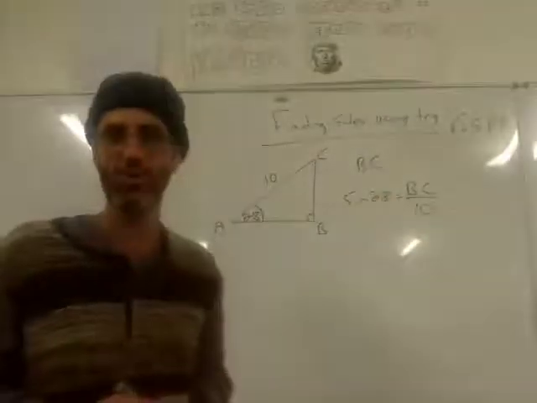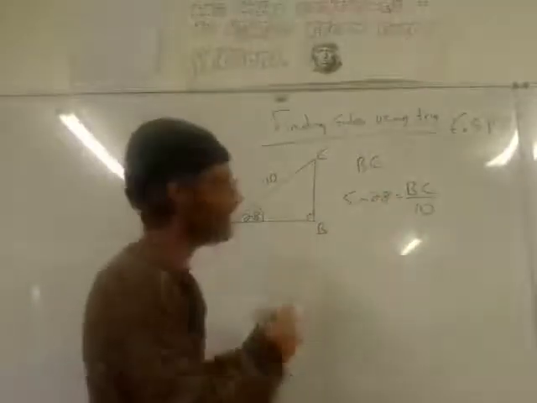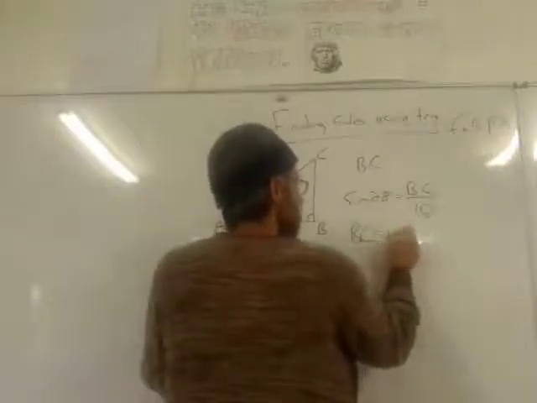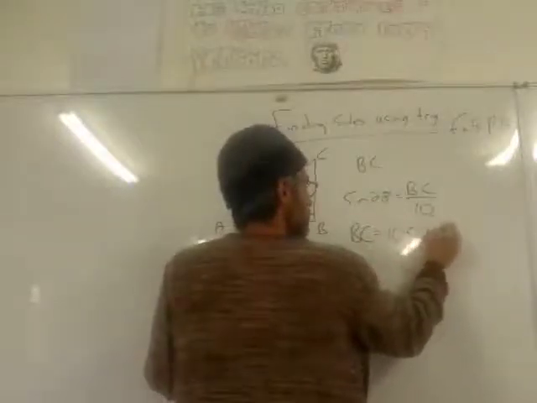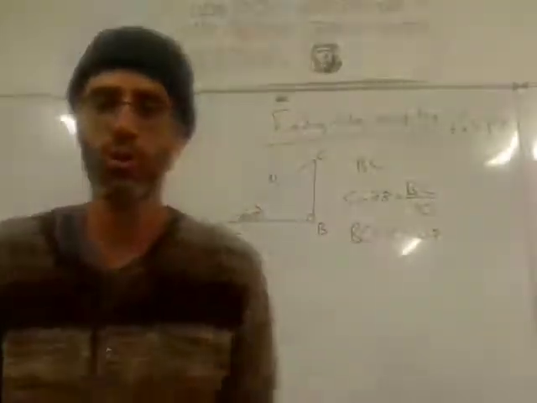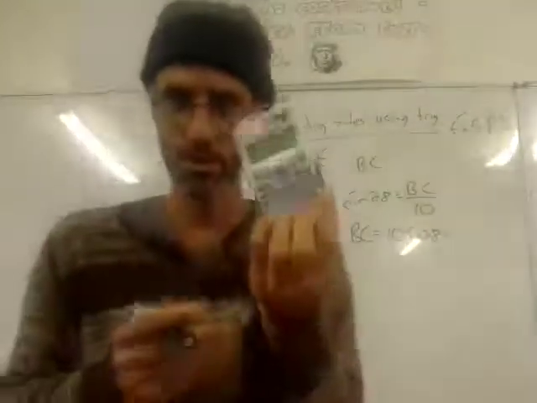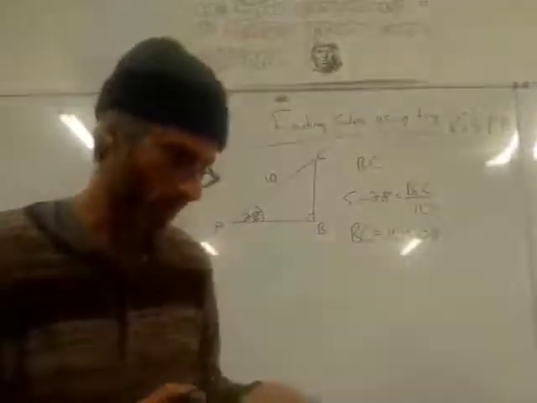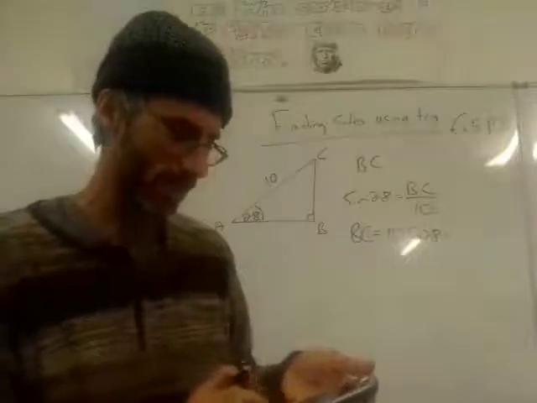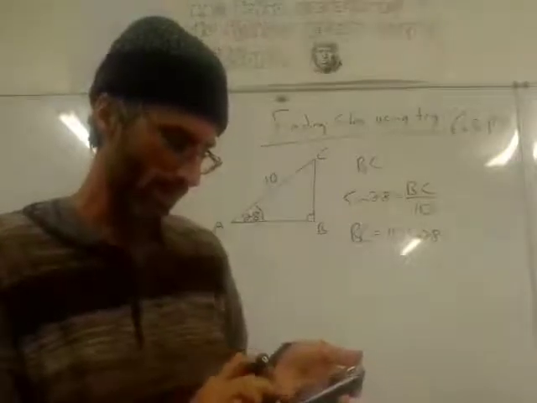Now even a grade 8 student can go from there. Well, not everything. But you know how to move the 10 to the other side. So we're going to write BC equals 10 sine 28. And then obviously we didn't finish yet. Now we're going to go to that lesson where we learned how to use Mr. Calculator. And we're going to ask him very nicely, Mr. Calculator, how much is 10 times sine 28?